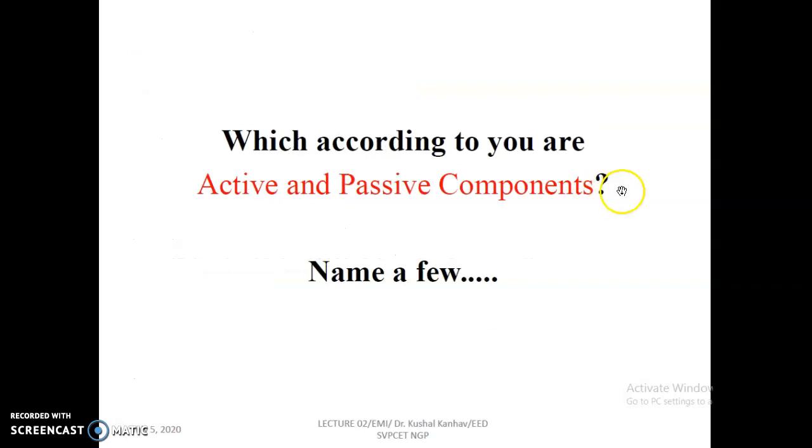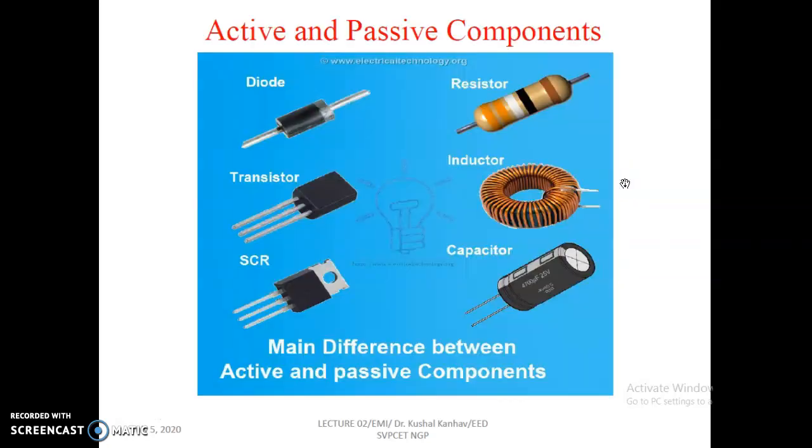Now today we are going to deal with active and passive components. What are they? And we will be discussing one of the passive components. Now what according to you are active and passive components? Can you name a few components? Now these are active and passive components. You can see it on your screen.